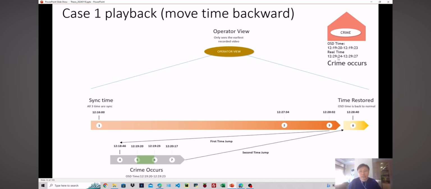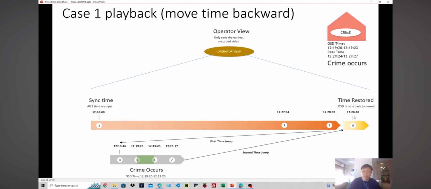When you look at the time, it is here. At 12:29:24, nothing happens. And for the recording in the CCTV, there's a time jump here, and then the crime, and then another time jump back to normal. So when the operator looks at it, he will look at this part.